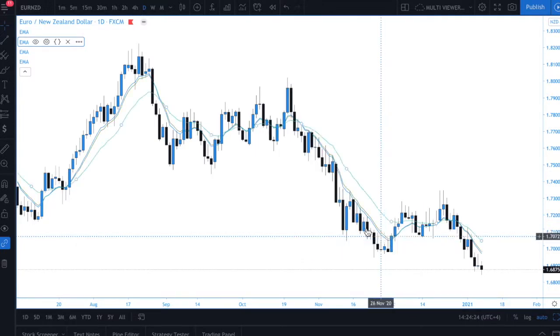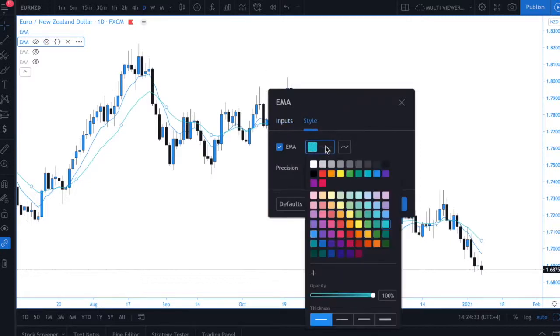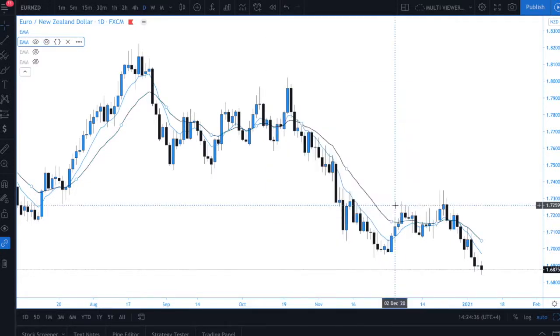So you can now see that we've got these on the charts. Now what I'm going to do is just hide the bottom 2 for now whilst we discuss these ones. You can obviously change the colors of these just so it fits in nicely so that you can see what you're actually looking at.